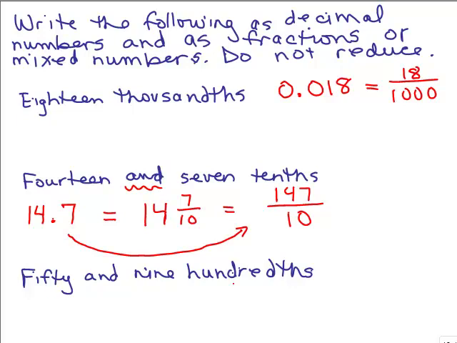Let's do that on this next one. We have 50 and 9 hundredths. How about if I write it as a mixed number first? See the and? We have a mixed number. Writing as a mixed number first, it would be 50, that's the whole number part, and 9 hundredths. So I've got 9 in the numerator and hundredths. So that's how if I were going to do the fraction part first.